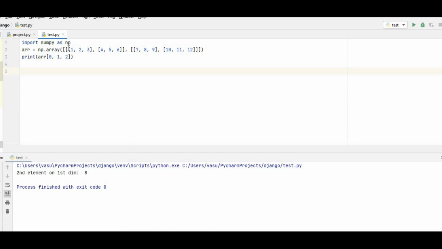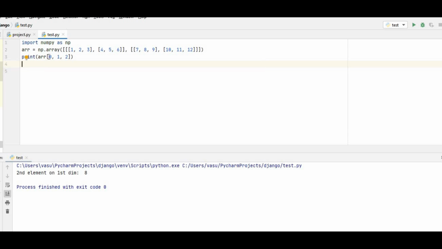For the three-dimensional array, we will consider this as a single list and this as the second list. While we are accessing, we will consider this as 0 and this as 1. So I am accessing the 0th list, and then in the first list, that means this list, I am accessing the second element, that is 6.